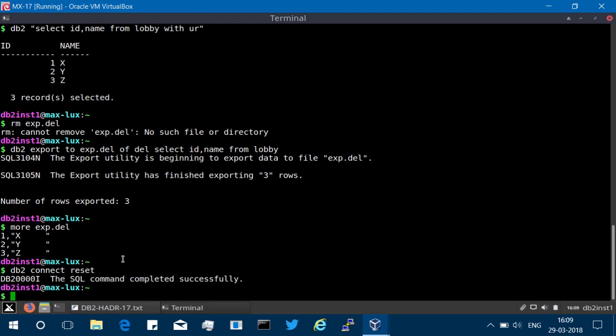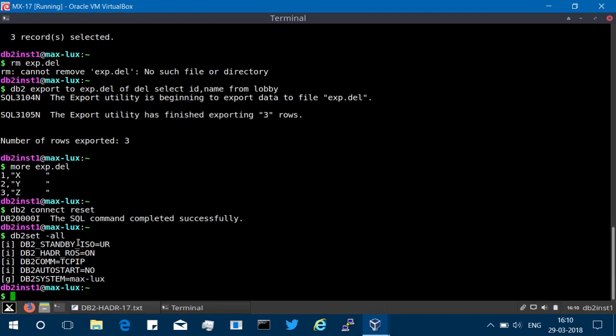So the reason I need to set this registry variable for the export utility, when the correct way, as I understand it, is that it should work if I provide the statement level isolation in the select query. It should work that way. It's simple that way. Why complicate it, right? This registry variable is a system wide setting, so I don't want to set it unnecessarily. That is the question.